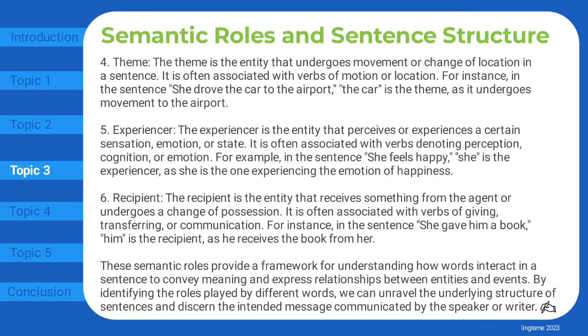Theme. The theme is the entity that undergoes movement or change of location in a sentence. It is often associated with verbs of motion or location. For instance, in the sentence "She drove the car to the airport," the car is the theme, as it undergoes movement to the airport.